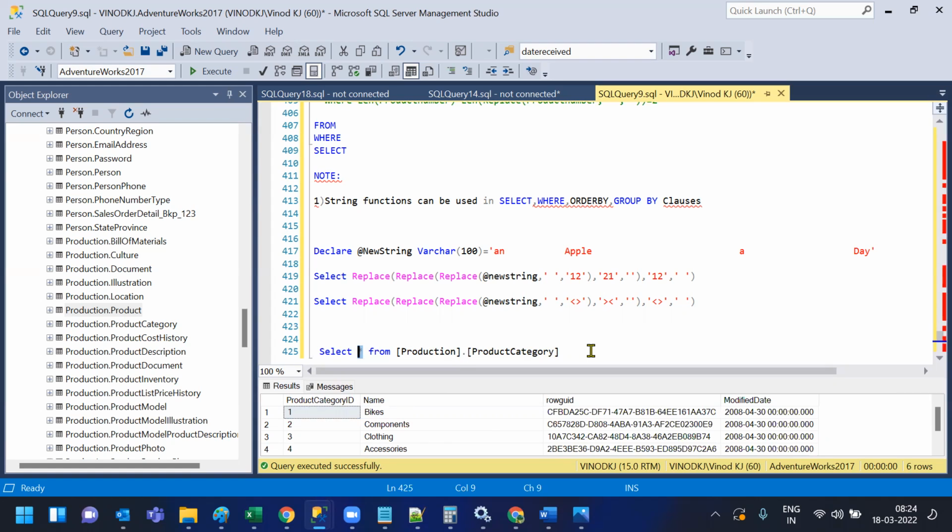So basically you apply upper and lower on top of the table. It's very easy, you can do it. There are some scenarios that will come where we'll again use these string functions. Now we can go for the next operator.